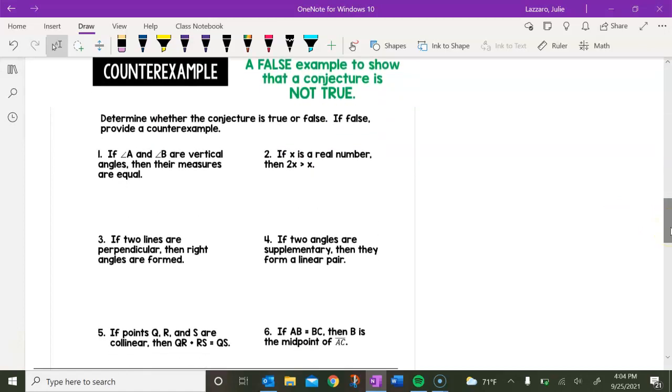So we're going to do just a couple of these here together. We are going to work through number one and five together. So start here. If angle A and angle B are vertical angles, then their measures are equal. Our job here is to determine whether this conjecture is true or false. And if it's false, provide a counterexample. Okay, so I'm going to draw some vertical angles here, thinking back to lesson one five. So we are calling this angle, we're saying, okay, this angle is angle A right here. And this is angle B. Well, we know if we've got two angles that are vertical angles, by definition, they are congruent. So this is true. And we know this is true based on our learning from lesson one five. If two angles are vertical angles by definition, their measures have got to be congruent. So this conjecture is true.